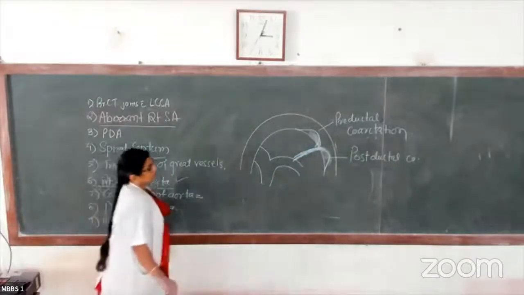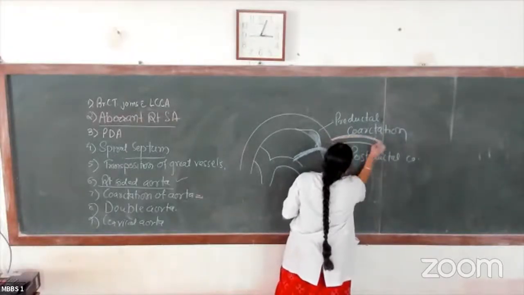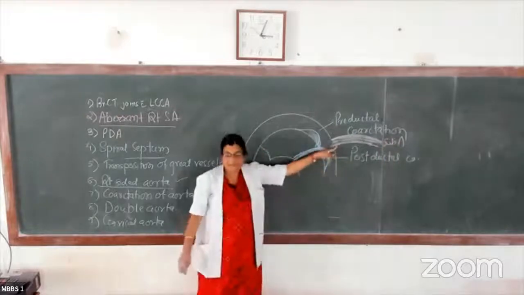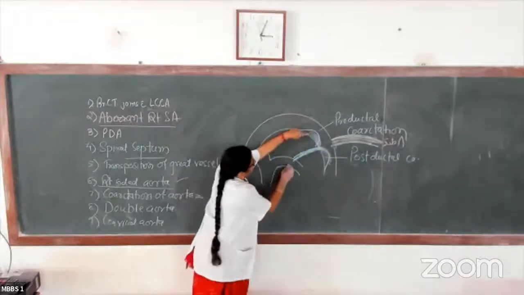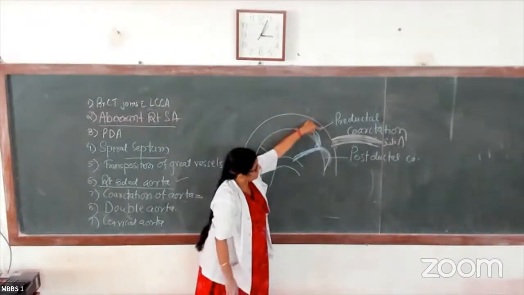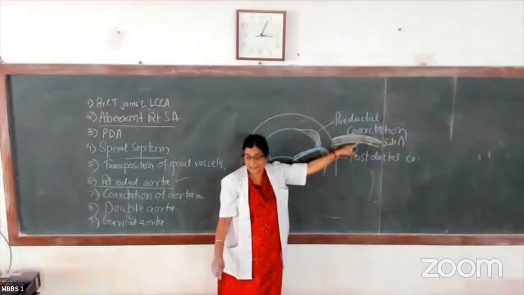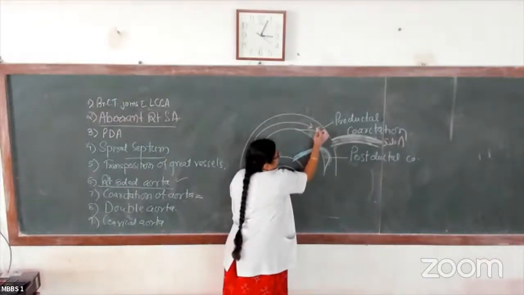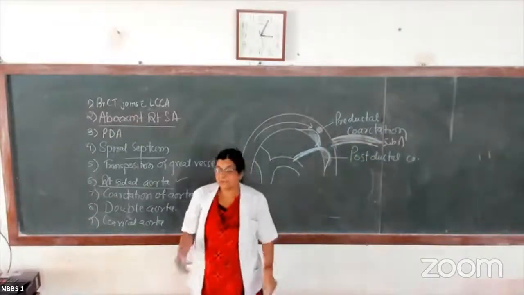Now, what are the effects of this? Now, the subclavian artery is coming from this. This is the subclavian artery. This subclavian artery supplies the left upper limb. Now, if the coarctation is here, the ductus arteriosus, which was bringing impure blood. Now, here is a constriction. So, this portion, along with this portion, will not get much oxygenated blood because here is a stenosis. Aorta is bringing blood in this direction, but as there is a stenosis, the left subclavian artery as well as the descending aorta will not get much blood.